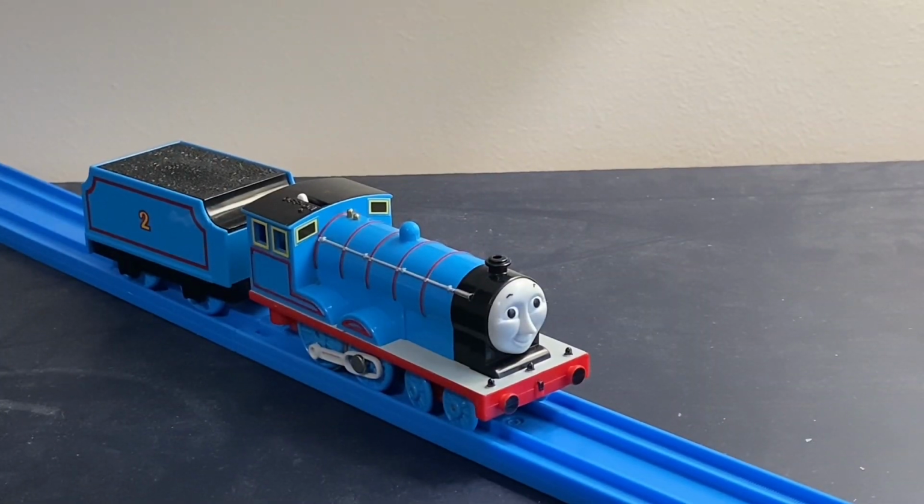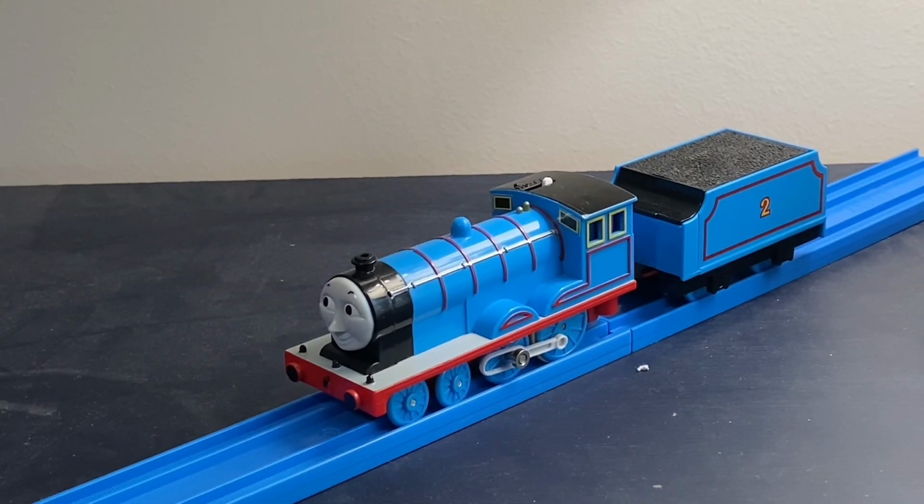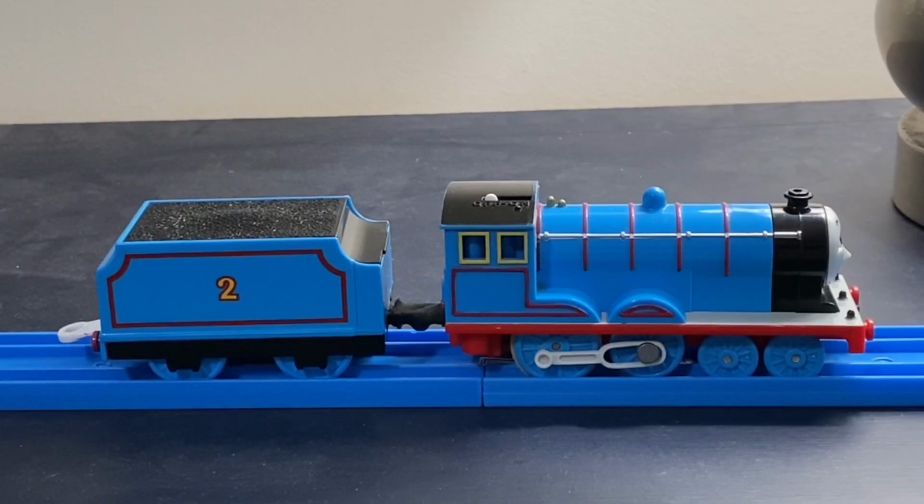Now I'm done talking about the timeline history, let's review Edward right now. And here's the old iron himself, Edward. What are my thoughts about the 2003 version of the Plarail Edward? In my opinion, the 2003 version of the Plarail Edward was pretty good, and not gonna lie, his model was pretty good in my opinion.